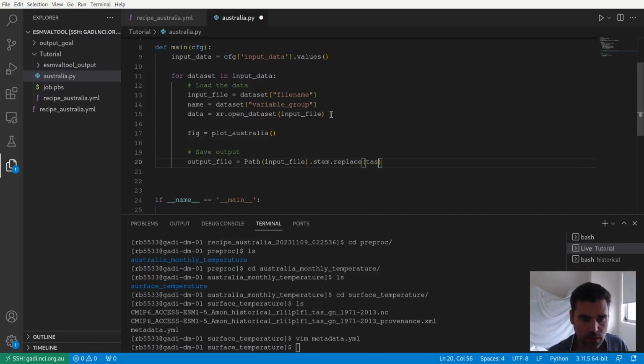So I'm just going to slightly change the name of the input file to create an output. Here we go. So using the name from the variable group. And define an output path.